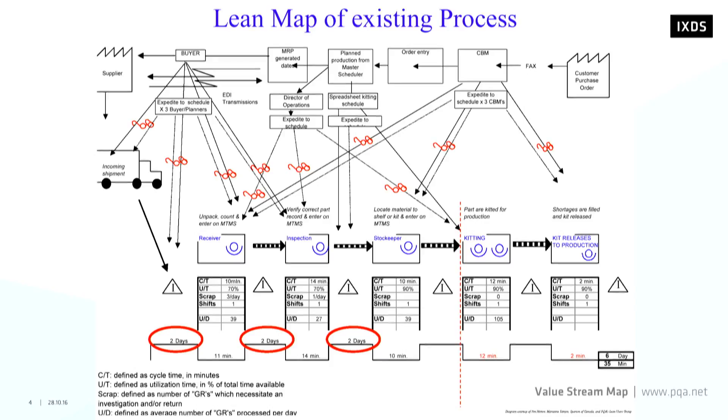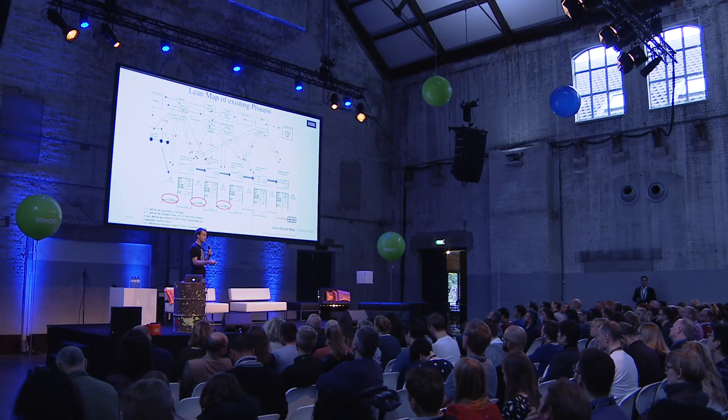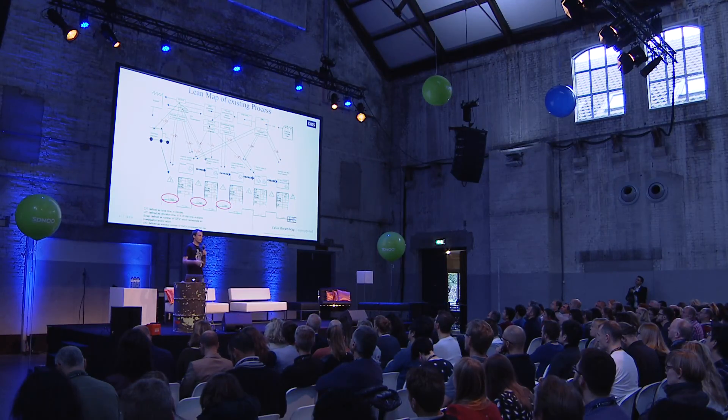When building a new machine, mechanical engineers doing the machine design might not talk much to the software engineers taking care of the software system, because there are different departments. They might also not talk to the process engineers who determine the tasks for people on the shop floor. If it gets really bad, none of them ever talks to the user — the worker on the shop floor. Then one day the system gets rolled out, and if any assumptions were wrong it can end up in a big disaster, not only frustrating all the users but also costing a lot of money.